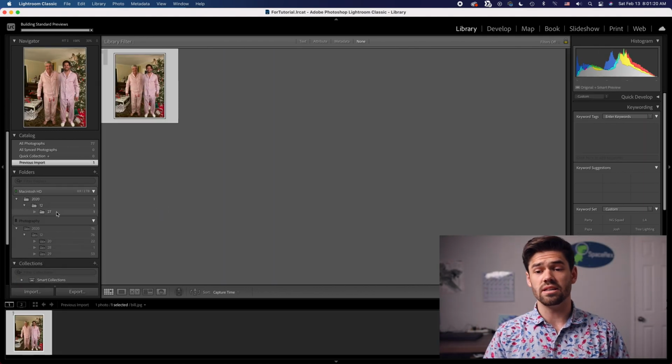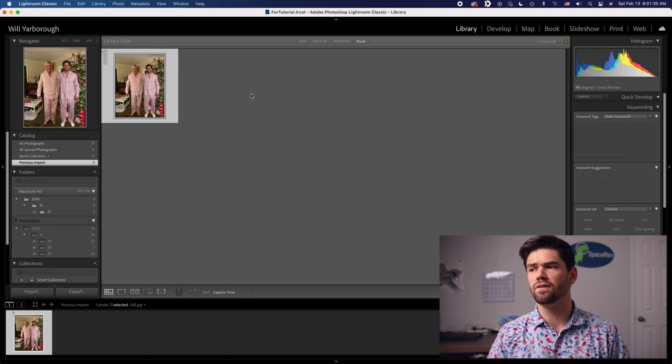And then as we can see here, we now have two different locations. We now have Macintosh HD, which is the internal hard drive on my computer. And that's where it's saved to now. And so now you've got the full version of this. You've got original plus smart preview. And so now you can basically do whatever you would like with that folder and basically import everything and edit everything just like you're on regular Lightroom. It's just you're saving them internally.